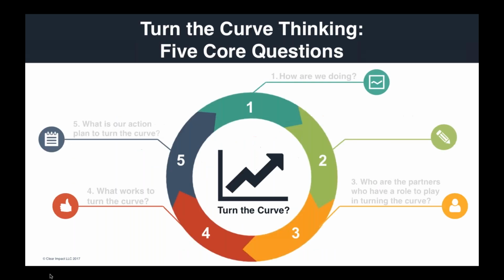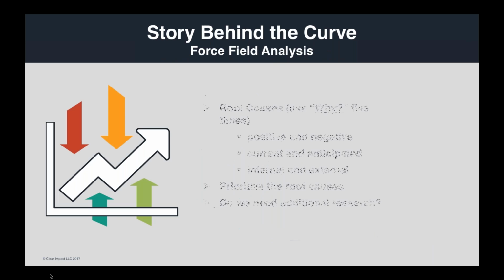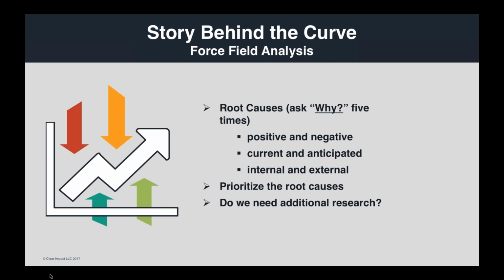Okay. Number two, what's the story behind the curve, right? So now we've got that trend line. We actually have to do the story, do this step to even do the forecast. All right. It's a matter of restructuring and contributing factors. What's influencing that trend line, the slope of that curve? Some people think of this as a force field analysis. You want to get to root causes. You can do that by just asking why over and over. That'll drive you deeper and deeper.